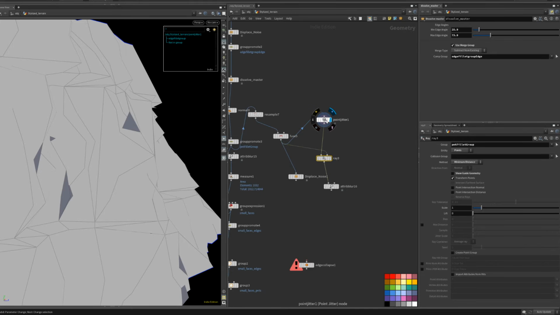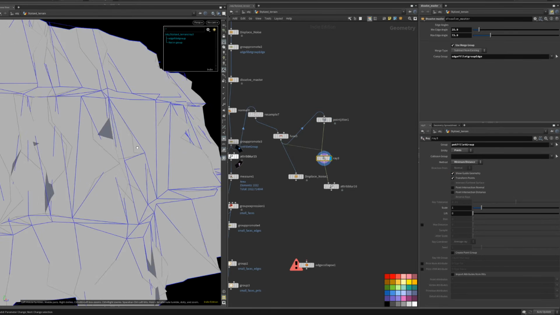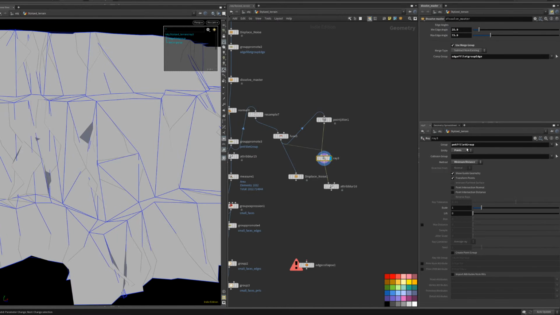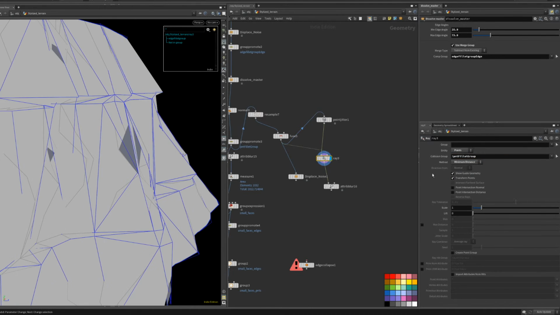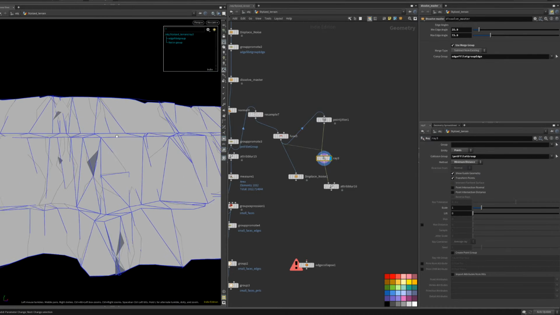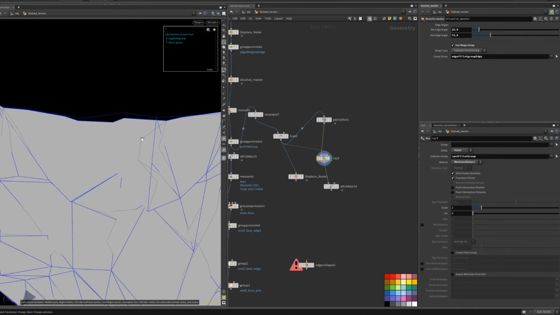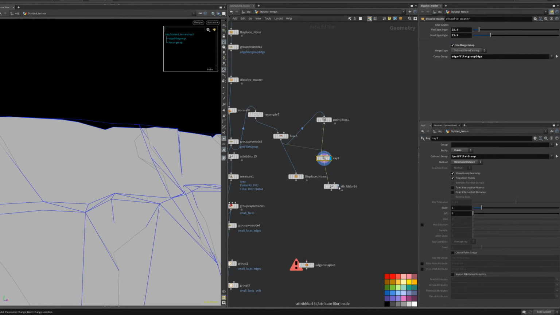I was only doing there. Okay, we have to invert this group then. It's a pain. Now maybe the collision group. So we don't want the collision group to be on the polyfillet points, I guess. Yeah. That's a little bit better, but still you can see that the points are following right there. I don't like that at all.